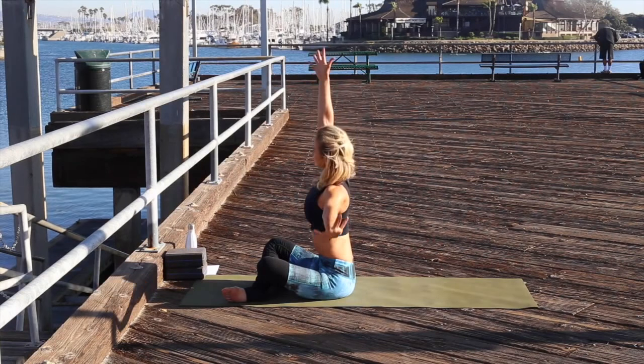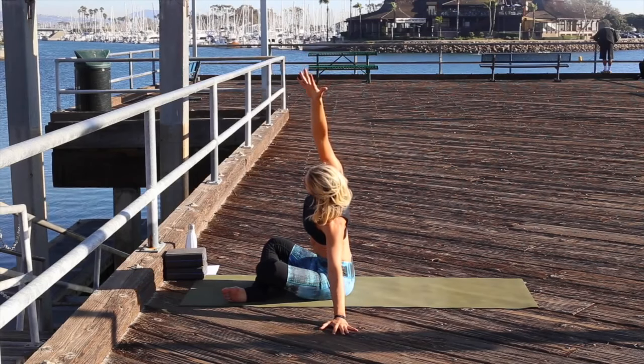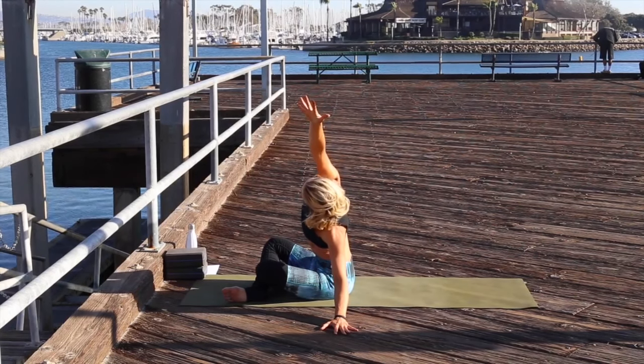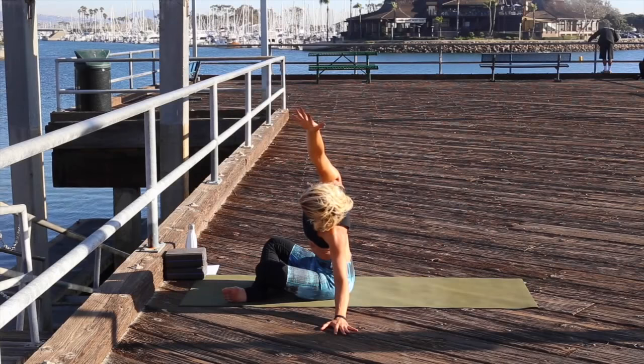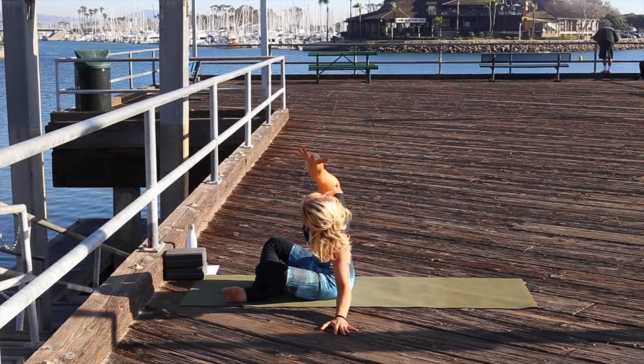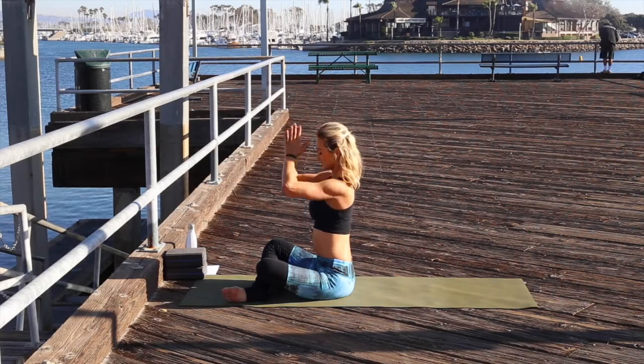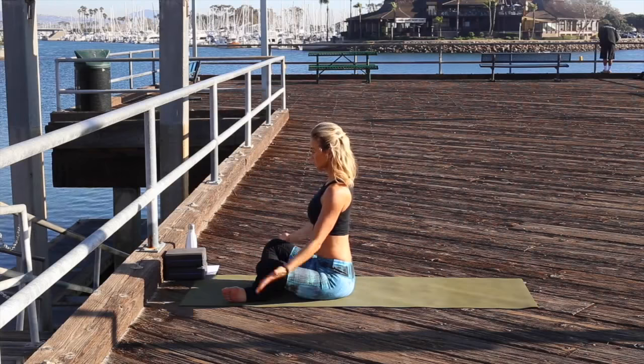Inhale, come back to center. Exhale, side bend over to the left side. Place the left palm down by your side. Reach the right fingertips up and over. Pull that shoulder back. Gaze up towards the right fingertips. Take a deep breath in. Come back to center. Exhale, hands to heart center.